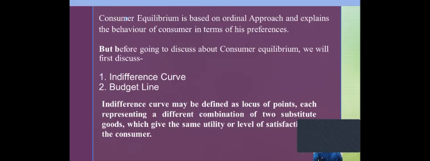This concept can be explained through two things: one is the indifference curve, and another is the budget line, because these two things are applied in the consumer equilibrium approach. Now let us discuss what an indifference curve is. See from this diagram that the indifference curve is downward sloping from left to right. You can see the indifference curve in the left side diagram, in yellow lines, which is downward sloping.